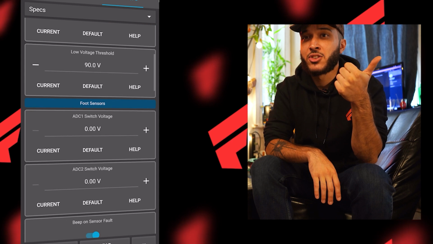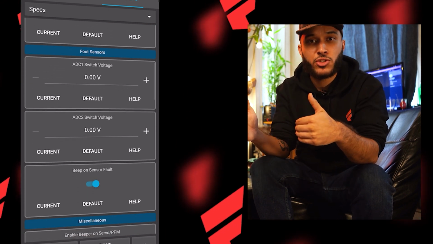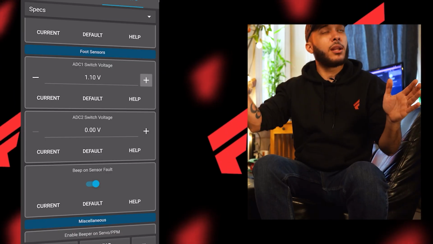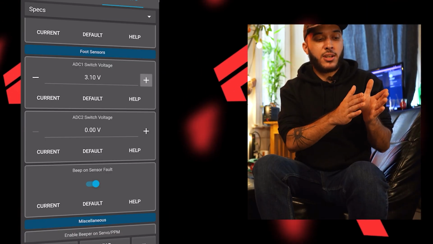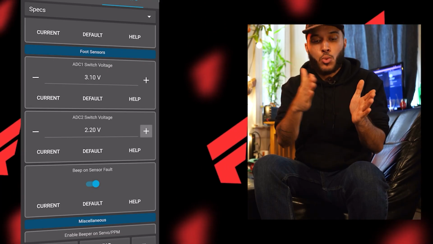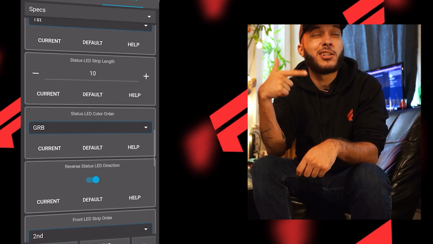You'll also have access to all the footpad input voltage. You can increase or decrease the threshold at which you want the footpad to engage. I said this a while ago, but footpads work on a sliding scale of 0 to 3.3 volts, and you can change whatever that activation point is going to be. Just know that if you make it lower, you're making it easier for the foot pad to engage, but you're also making it easier for it to ghost. So be mindful. You'll have all that LED spec information that I talked about a few moments ago.